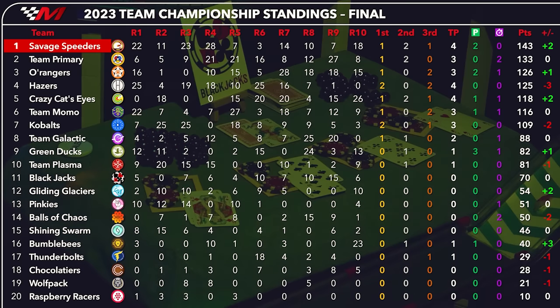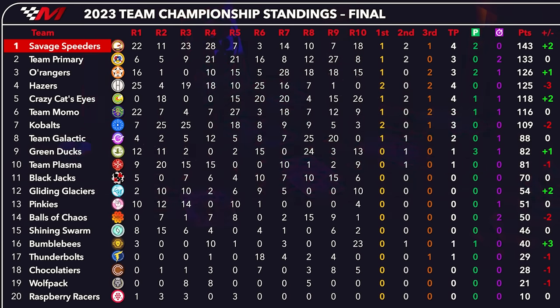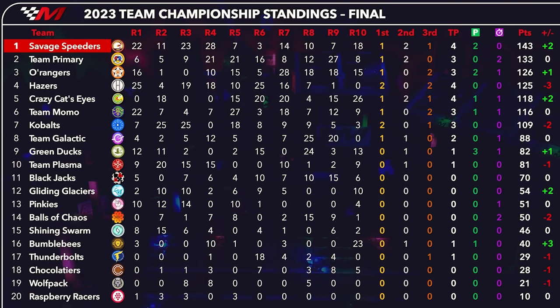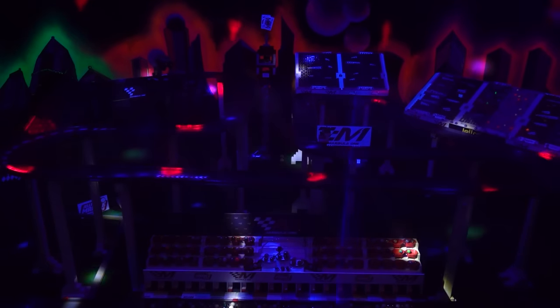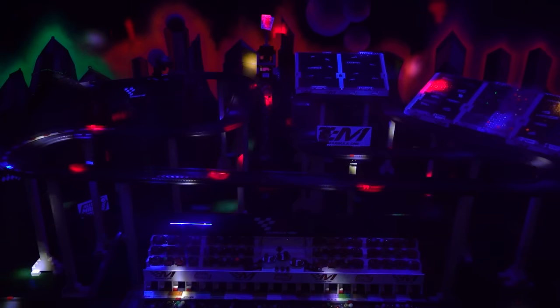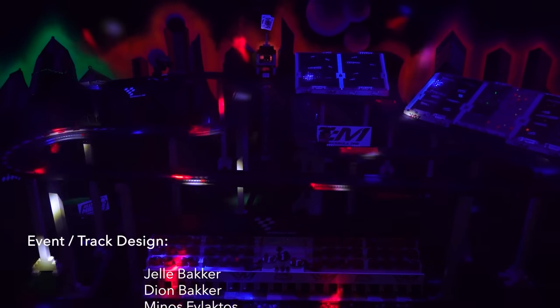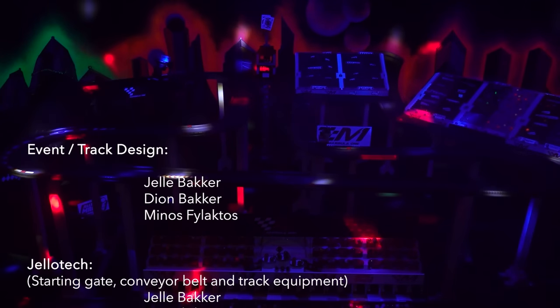Savage Speeders, 143 to 133, 10 clear of the field over Team Primary and the O'Rangers. Hazers and Crazy Cat's Eyes round out the top five. Our hosts, the Blackjacks, down there in 11th. Like I said, they're not too concerned about that. They are thrilled to have the sport, and I am thrilled to have brought it to you as well.